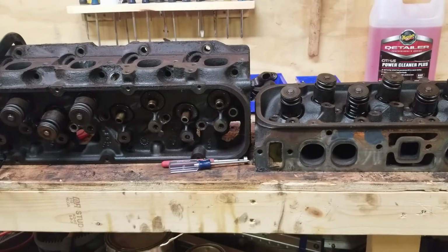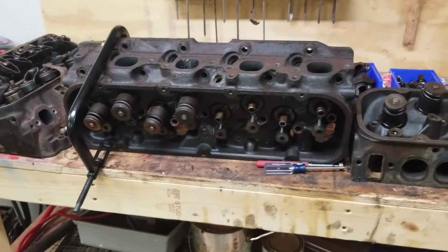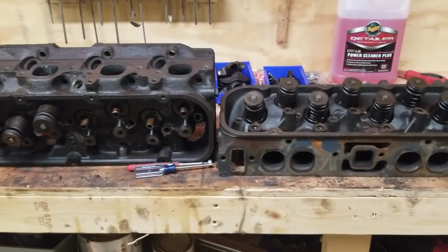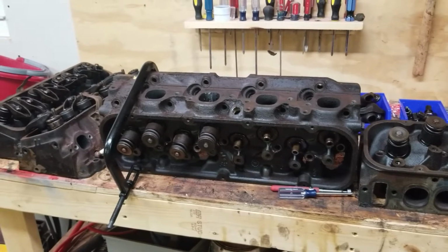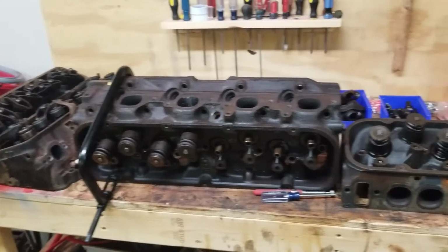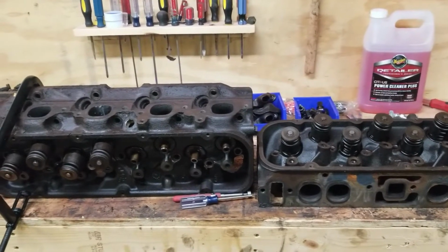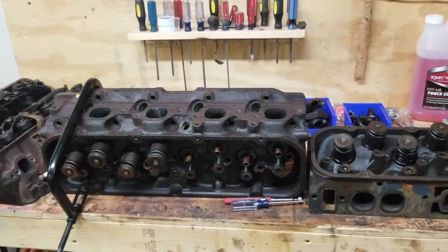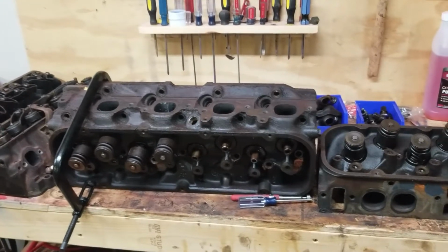Should I just go all out and get these machined, which would probably be cheaper than buying all new aluminum heads? I think a fully built aluminum head off of the Edelbrock ones is $1,000, so I'd spend $2,000 getting two new ones that are fully built and ready to go, basically. Or I can spend probably, I don't know, $100 to have him put a new surface on this side here, which he needs real bad.